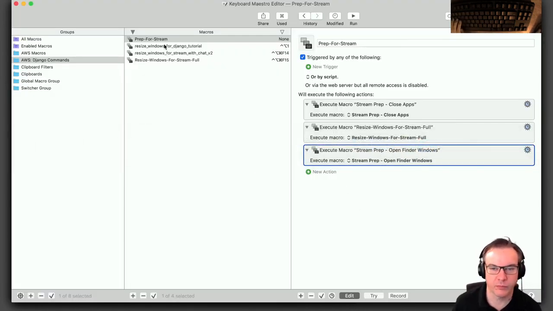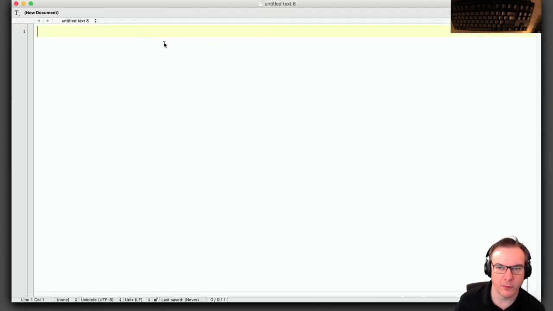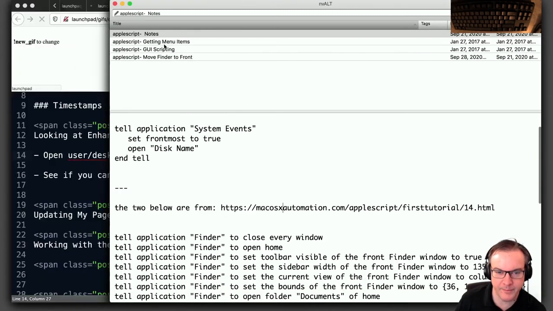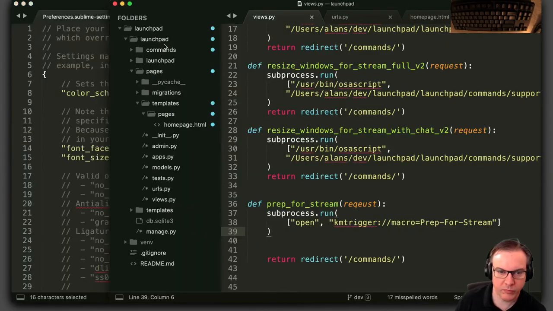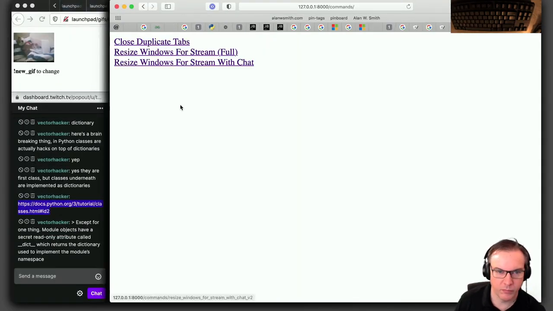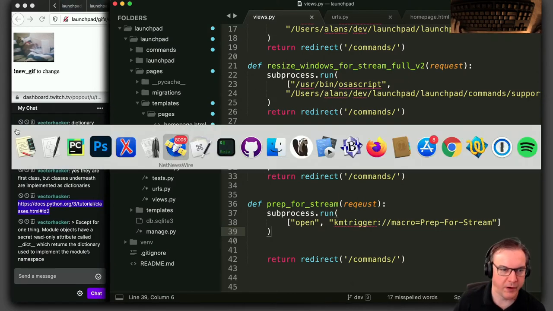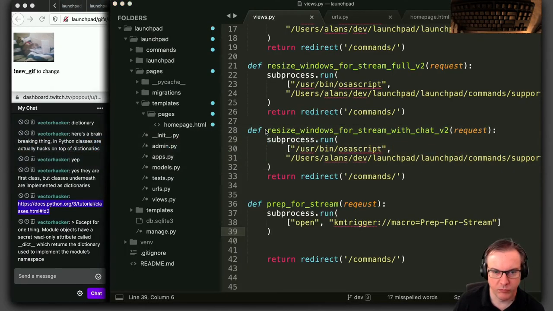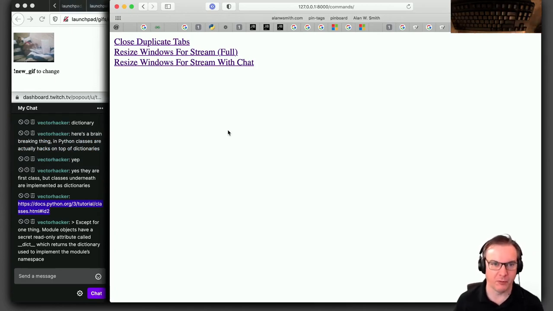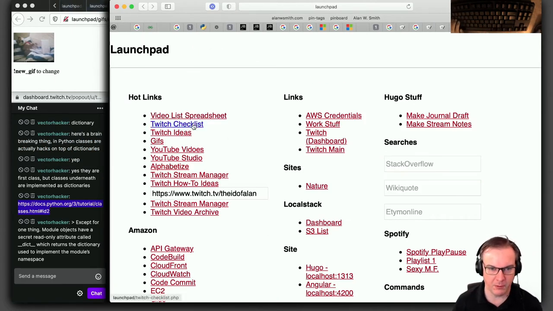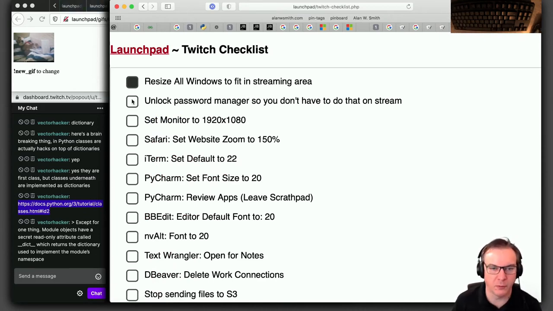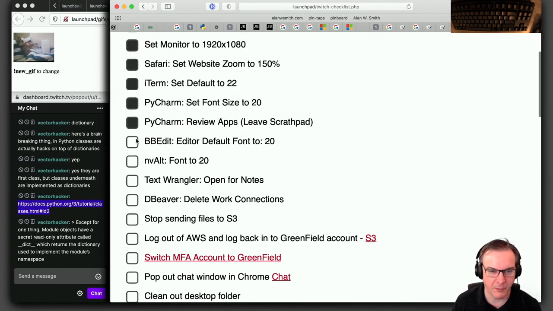And I can hotkey it as well, to bounce it down. That's awesome. That is very awesome. I'm happy with that. Yes, it's even less time now for me to have to deal with that. So is there anything else off the top of my head that I can do in there while I'm here? Resize all windows, we're doing that. Unlock password manager, I'm not going to worry about these right now. I've spent enough time on this.